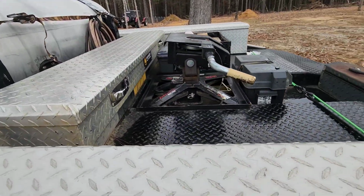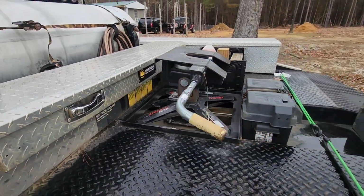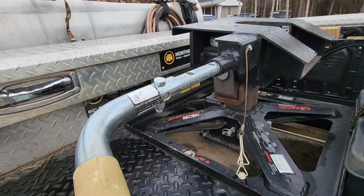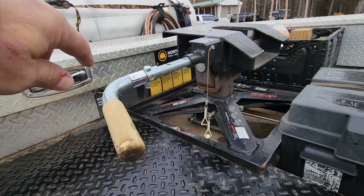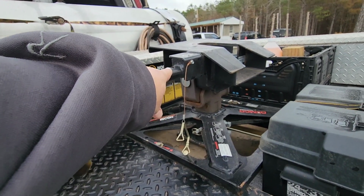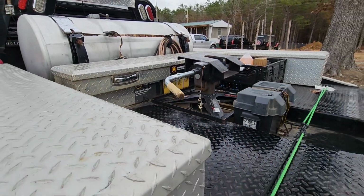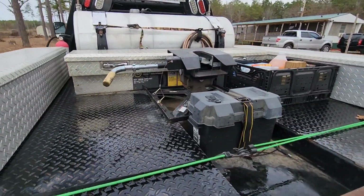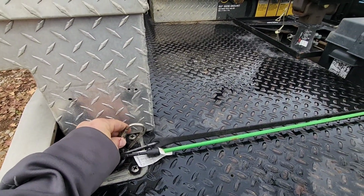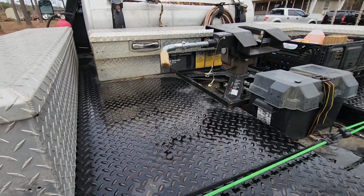And then, like I said, guys, you just take your handle, pull back, it locks. You got your pin right there. You put it in that hole to hold it open, or whenever it does slide back in, then you put your pin in this one right here, and you got a little hole right there on the actual frame itself. But anyway, put your pin in, and that keeps it from accidentally coming out and you losing your fifth wheel. Then I got this little carabiner right here that I use to hook up my breakaway cable. And guys, that's pretty much it.